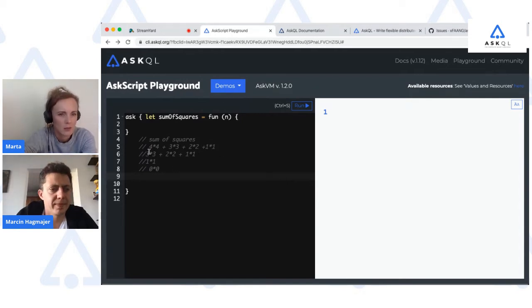So it seems like if you have this sum of squares of 4, it's n squared plus the sum of squares of n minus 1. Yep. So it's n times n plus.